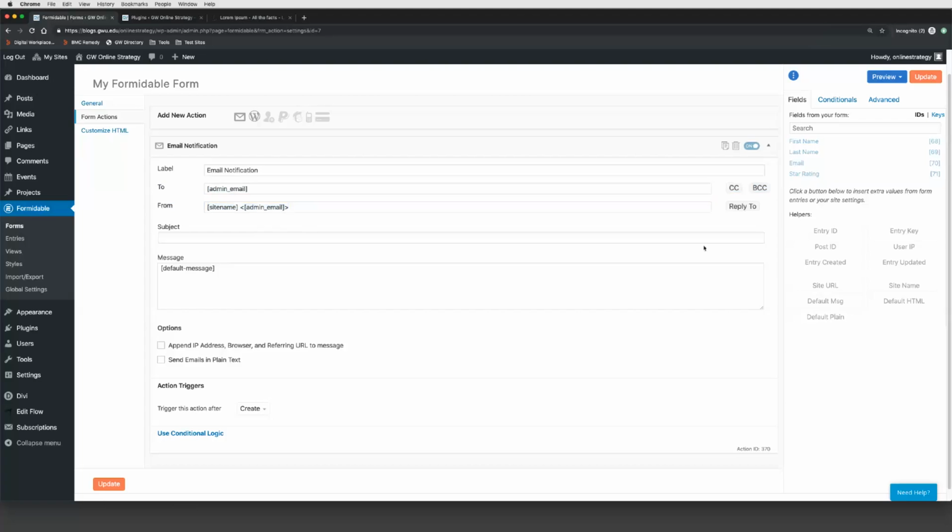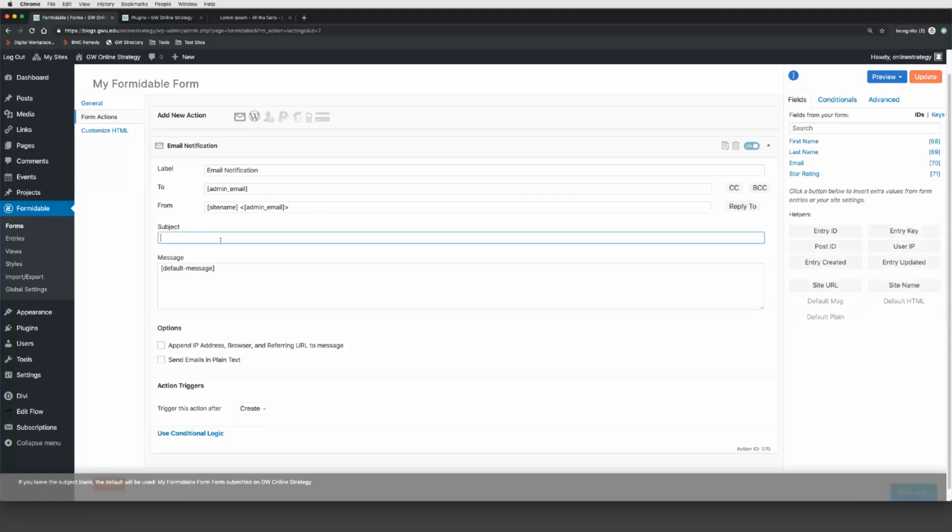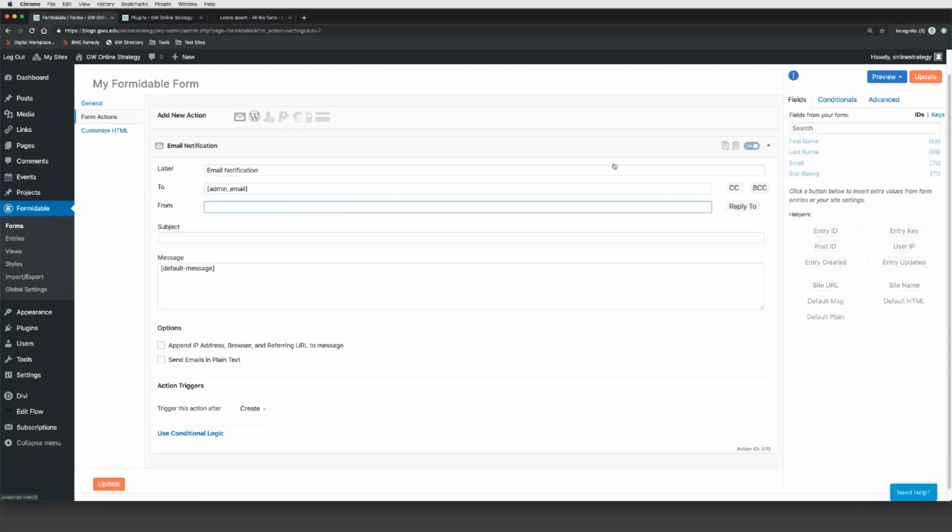If you would like to use tokens, you can see over here in this field section, those form fields that I created are now all available as tokens. So if I wanted any one of those to become a token in my configuration for the automatic email that will get generated, all I have to do is put my cursor into the field that I want it to be. So for instance, in this from section, instead of the site name and the email, I can say from first name.